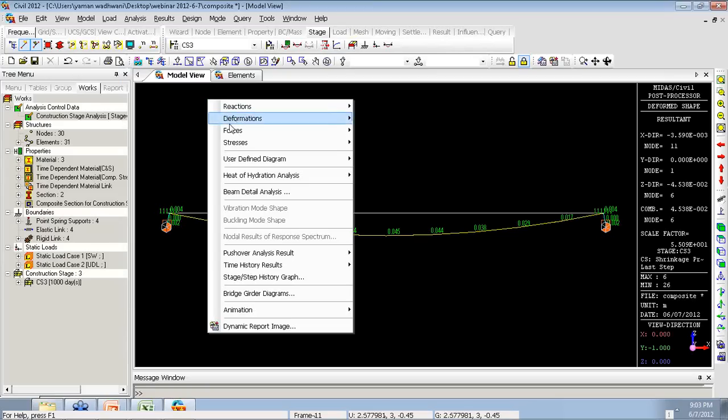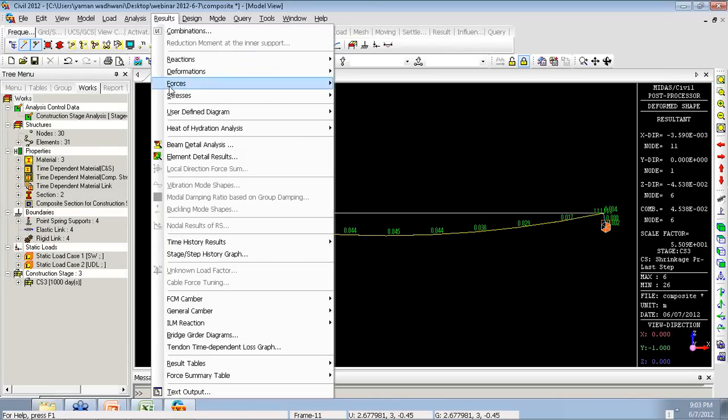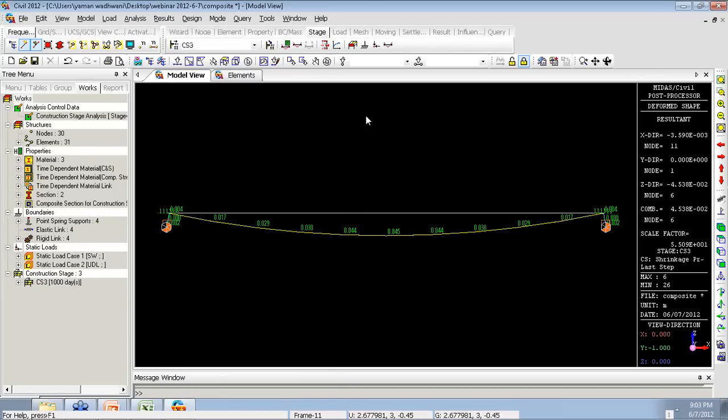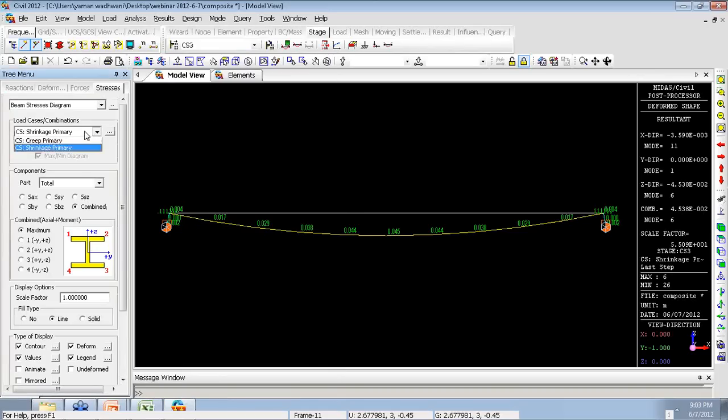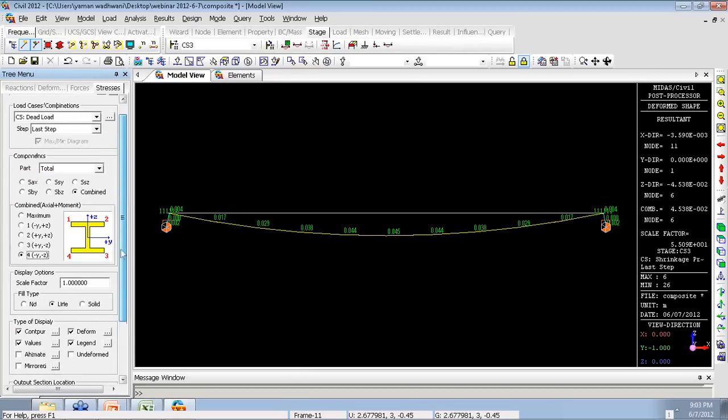Then we can also see the beam stresses for the construction stages. We can see stresses, beam stress diagrams. Let's say for dead load, we want to see the stresses at the bottom fiber.